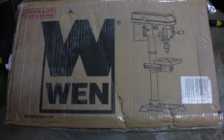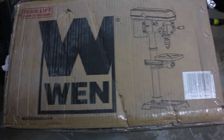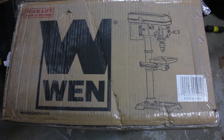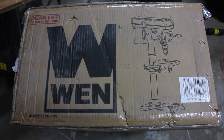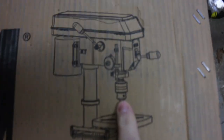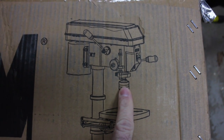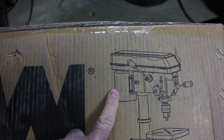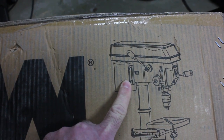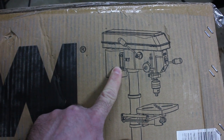Hey everyone, today I'm going to be looking at the WEN 4214 12-inch drill press. I originally bought the 4208, which is the 8-inch, but the shaft here, where you can see in this picture, even with the chuck off, was quite a bit wobbly, which wasn't normal. Also, the motor, I couldn't push it any further to release the belt, so I couldn't even adjust the belt. Maybe it was because the belt was new and hadn't stretched.